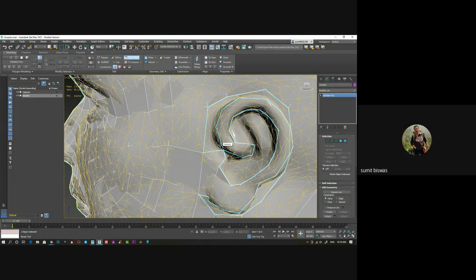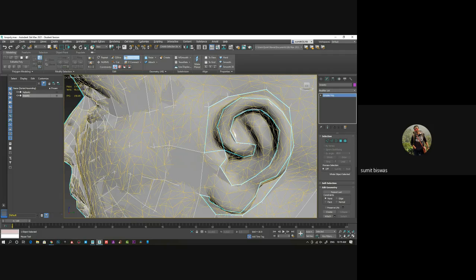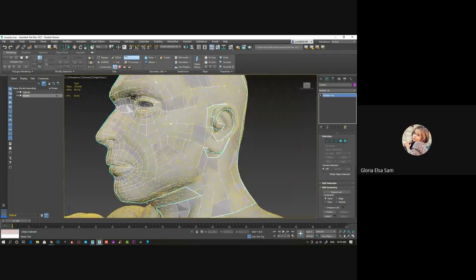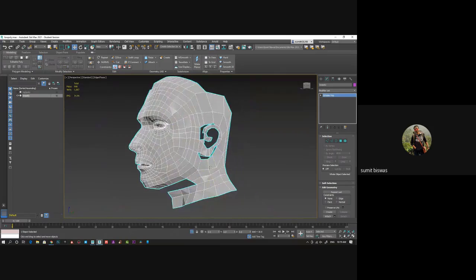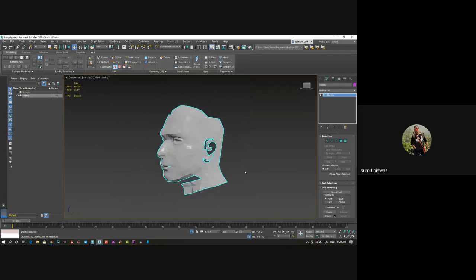You create a high poly, then create a low poly, then UV it, then texture it, and then finally export into an engine or whichever platform you want. For characters, we create a really detailed high poly and bake all the information onto the low poly. Mainly it's for texturing and to get better results. If I isolate this model, you can see it's quite low poly, right?